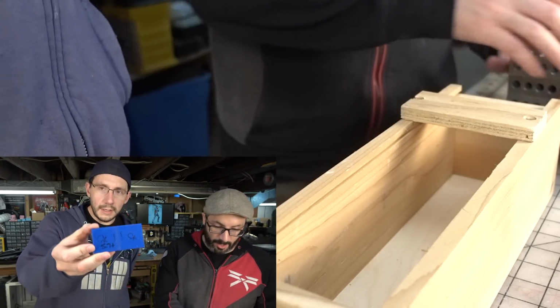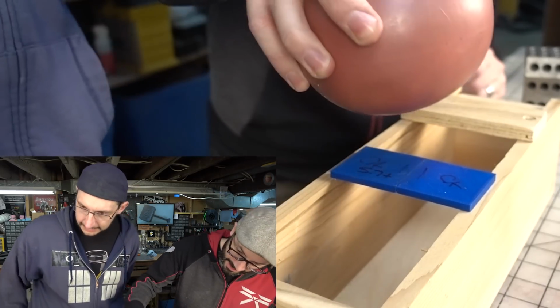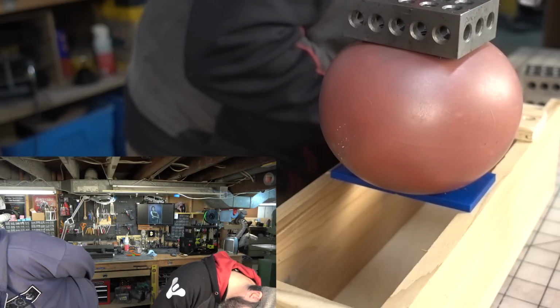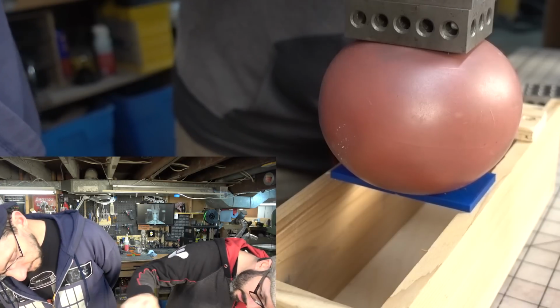Cyanoacrylate super glue. Super glue. Put it in the apparatus. Okay, it is set. And 5 pounds. No problem. 6 pounds. Good to go. A little shifty. Yeah, don't shift. There we go. All right. 7 pounds.